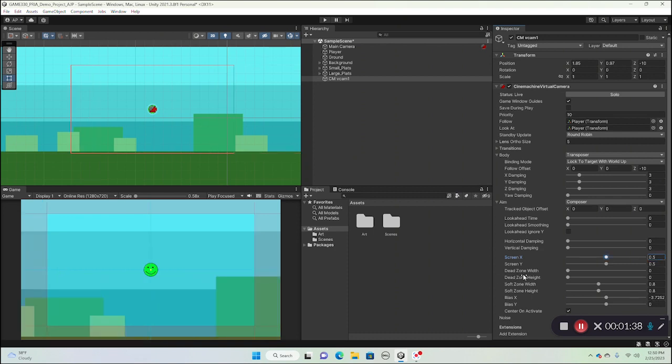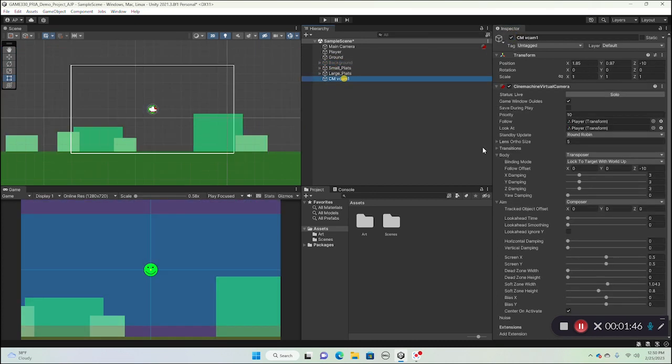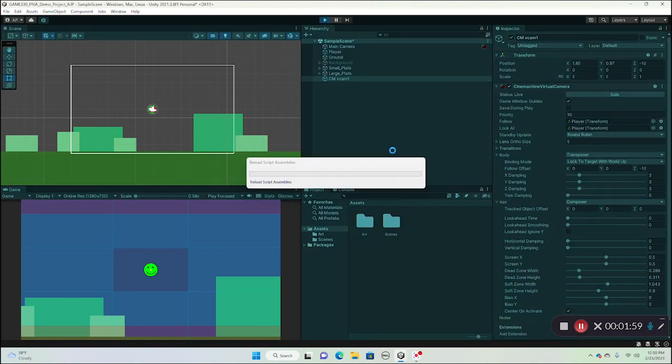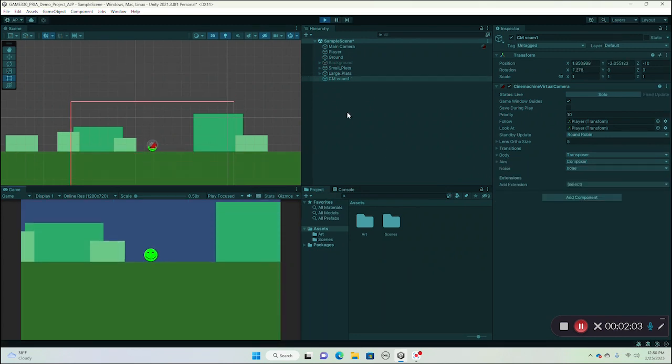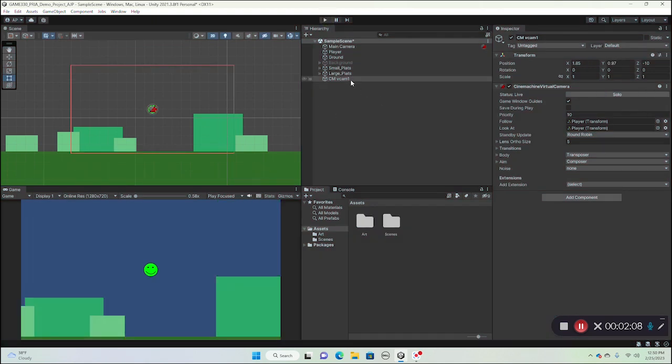The next thing I want to touch on are the dead zones. I'm going to go ahead and show you what this looks like, but you can't really see it with the camera as it is. Let's turn off the background. Now, if I show you again, you'll see that there is a segment growing, and this is basically the area that the character can move in before the camera starts panning after them. So let's show you an example. See how there's a bit of a pause before the camera started moving? That's because there's the dead zone that allowed the player to move around in.